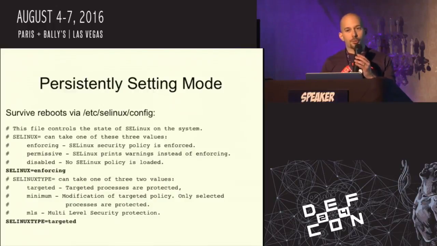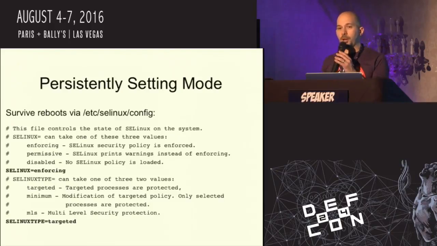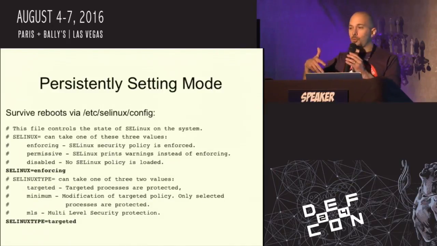So, at InGuardians we have work we do where we say, okay, we want to make a really good outbound firewall for a client. What we need is a year of flow data. Do you have flow data? And they say, no. You want to say, okay, come back to us in a year. You can generally be smarter than that, but in this kind of situation, instead of saying I turned it off, I have no data, I want to say, I told it not to block anything, and I kept all the logs for a year, or 6 months, or 3 months, or however much time it takes you to get the data you need.